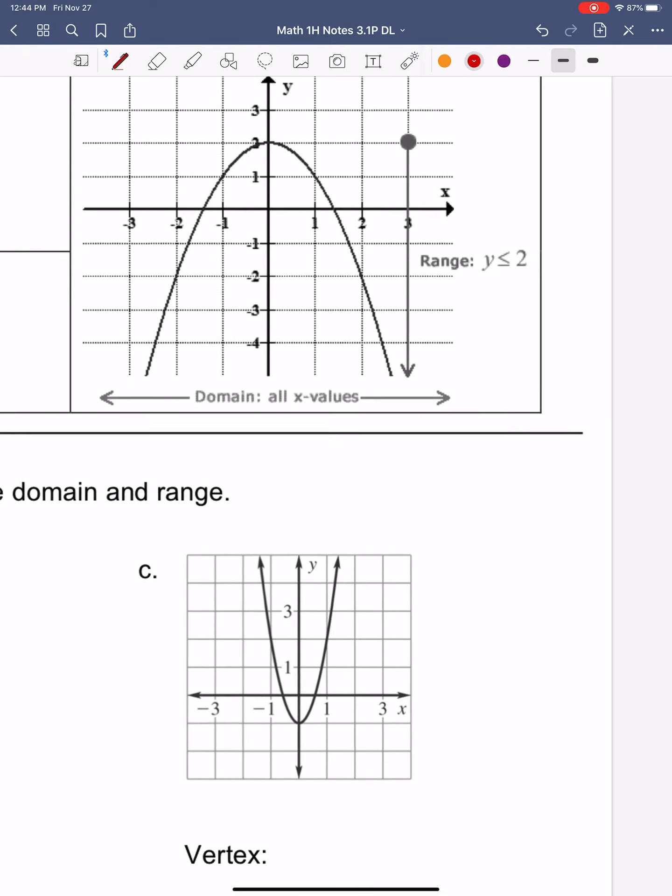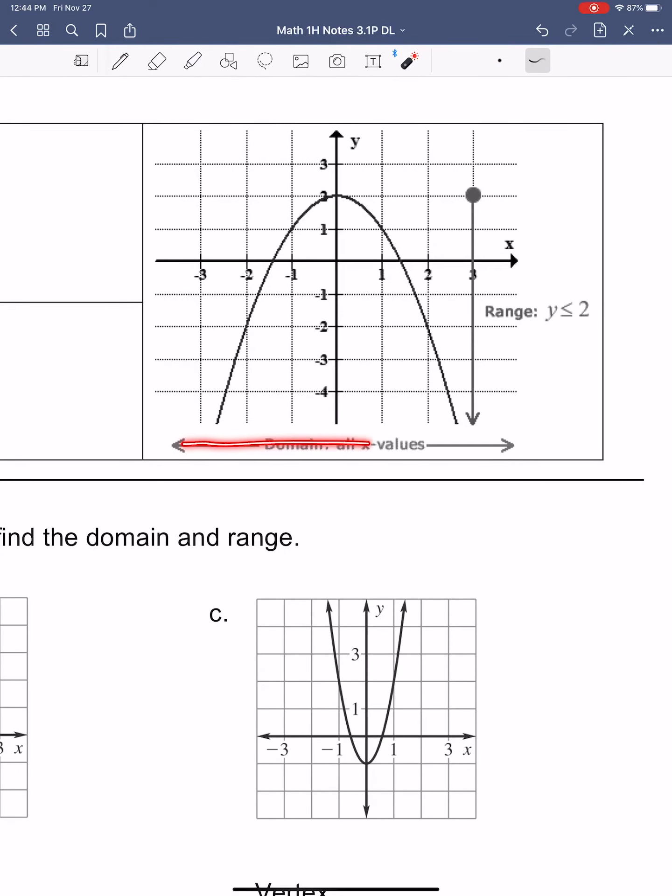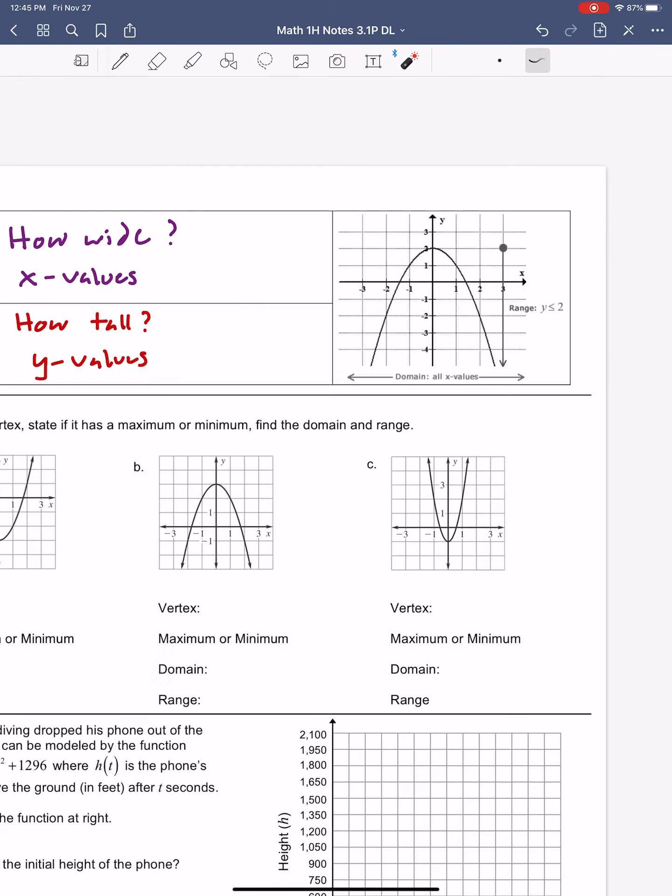Which x values are in my graph? The range is how tall does my graph get—that's the y values. The domain talks about how wide my graph gets, and the range talks about how tall. The interesting part about these parabolas is they are constantly getting wider and wider. So the domain is going to be all real numbers because they're always getting wider. The range is not so simple, because it's going either up or down. So it's not going to hit all the y values—it might hit all below or all above, but not all of them.